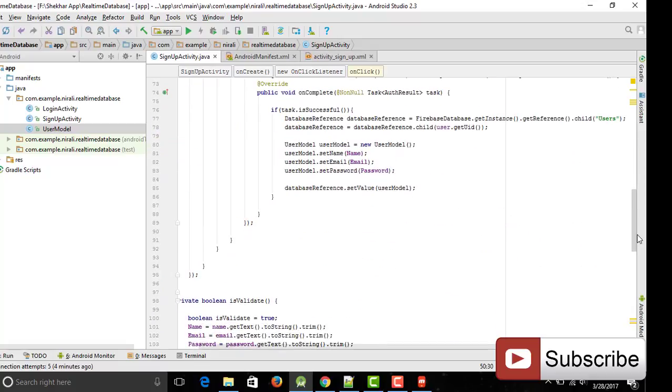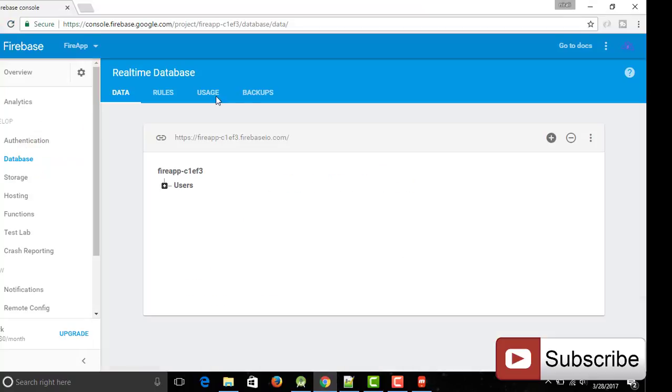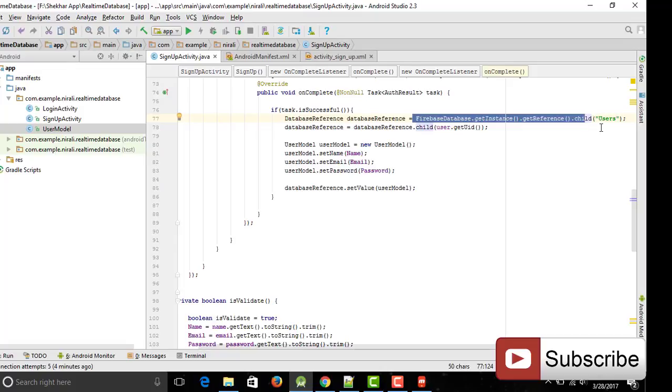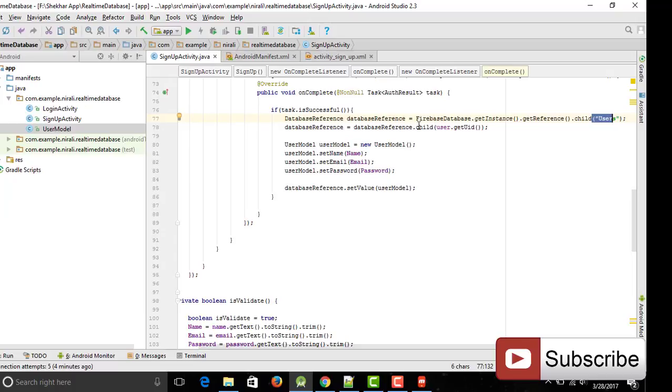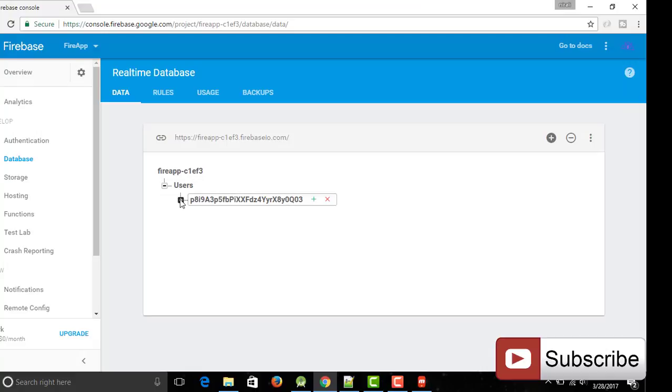So first of all, we have written that we are going to get a database reference to the node of our directory, that is going to be this, and after that we are going to create a child user over there. Okay, the child user has been created, and then within this user we are going to create the child with the user ID. So the child with the unique user ID is created over here, and in that we are going to store our data. So that is our data, the name, email with the shaker9065, the user which has signed in, that is his email, and the name is over here, and then the password is there. Okay, all the things are ready.